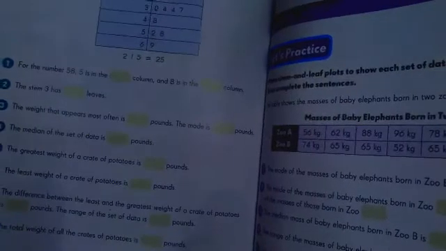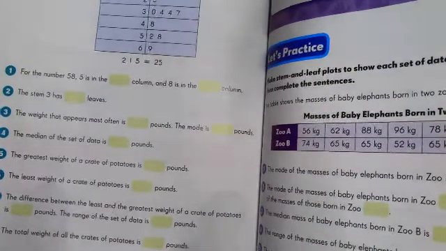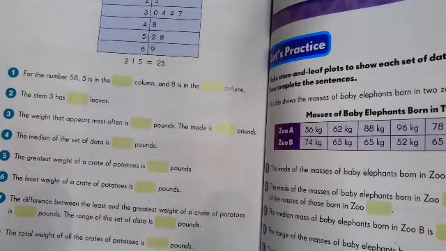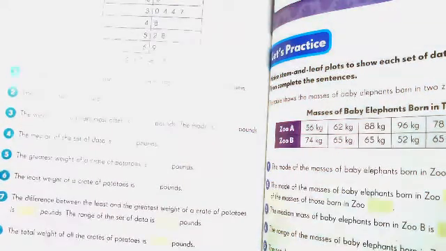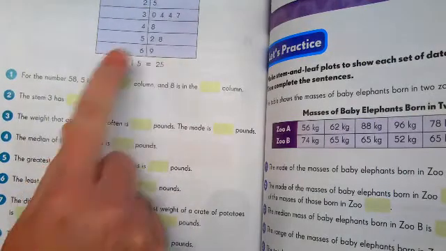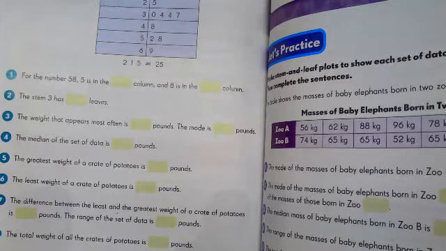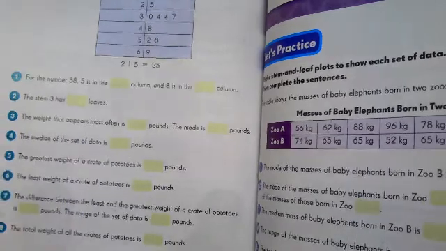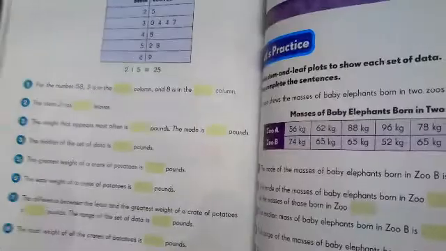Okay, so what we're going to do next is make a stem and leaf plot once the lights go back on. See if I wave a piece of paper, if that will make it work. There we go. So we're going to draw this stem and leaf plot and kind of talk about it. And then we're going to do the problems on here. And then we also have some baby elephants in zoos, and we're going to make a stem and leaf plot for the baby elephants. Okay? All right.